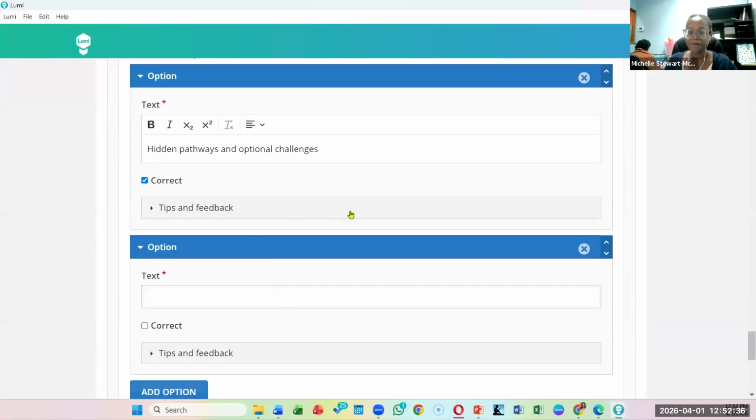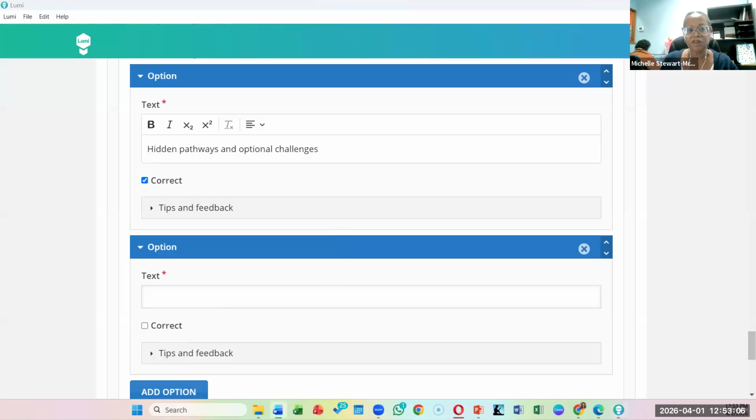And then it says tips and feedback. And we have been speaking about giving feedback so that students can know not just that they got it right or they got it wrong, but also an explanation why. I'm not putting in any feedback in today's session, but I'm just reminding us that when we're setting ours up, we need to remember to have constructive feedback so that the students can learn from what it is they did wrong, how they could correct it, and so forth.